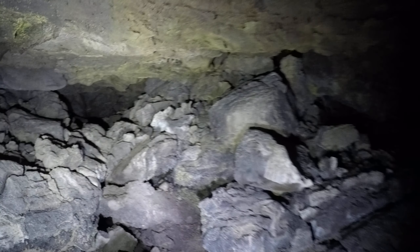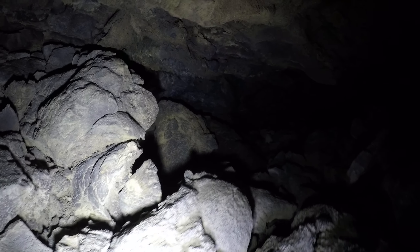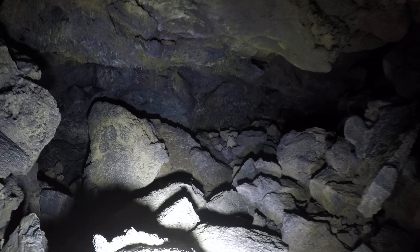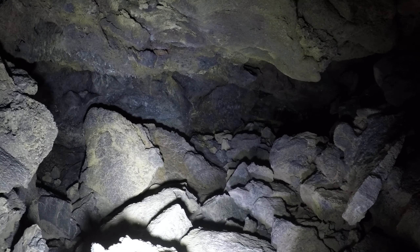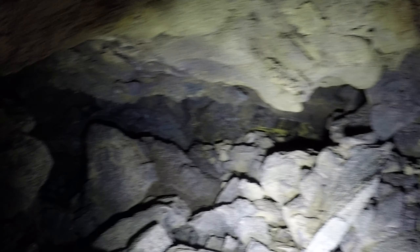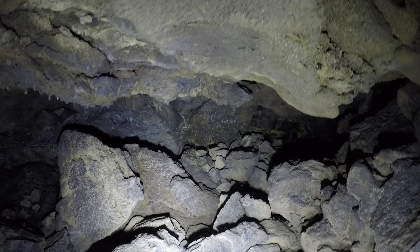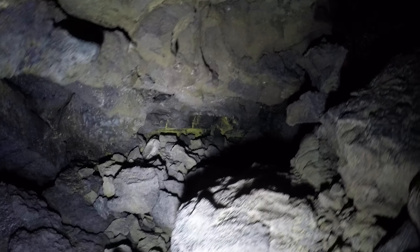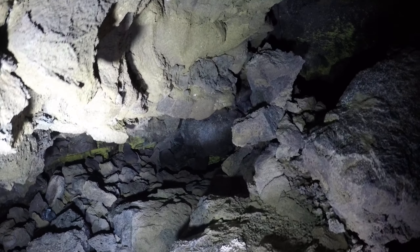I'm on top of the breakdown rock. I think I'm about to reach a dead end, not really sure. There's obviously a trail here, but the trail to where? If it gets too small, I'm going to quit — I'm not prepared for that. I'm going to have to take off my backpack to fit through here better, but right now I'm leaning towards not going much farther. I don't feel any wind coming through here either, which is weird.